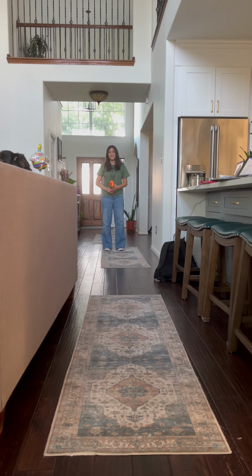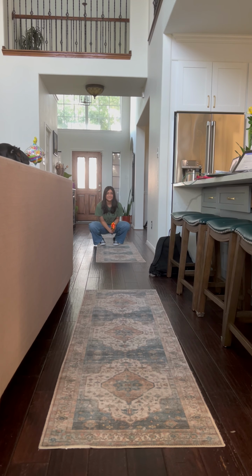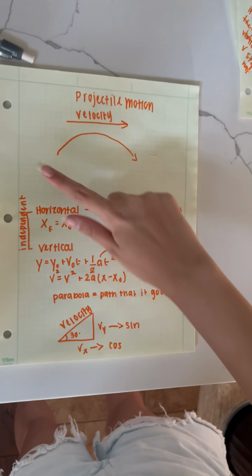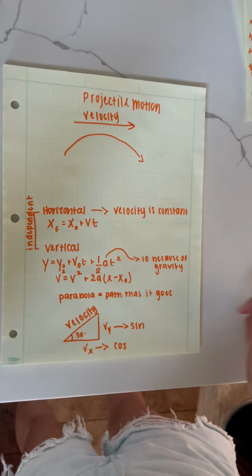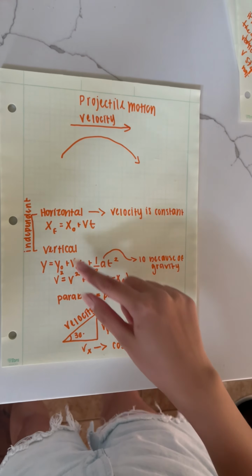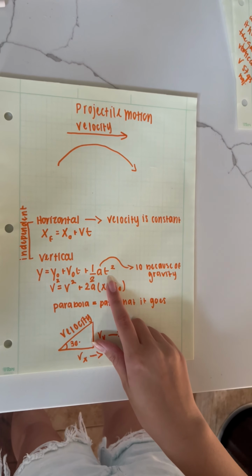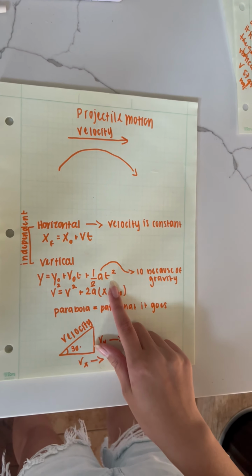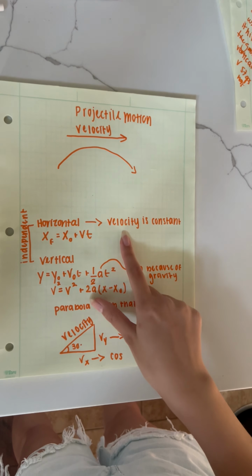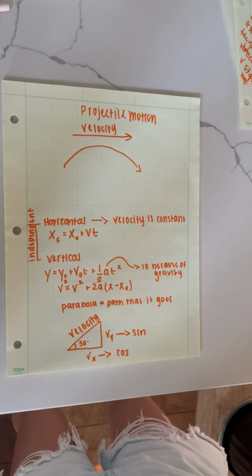This demonstration will show projectile motion. This demonstration accurately shows projectile motion, which travels in a parabola shape. In projectile motion, we have horizontal and vertical components. These are independent from each other except for our time, because when it hits the ground vertically, our velocity is going to stop. In our horizontal direction, velocity will be constant, but we will get to that later.